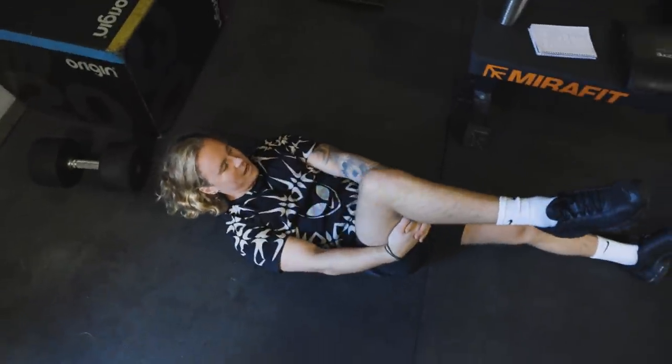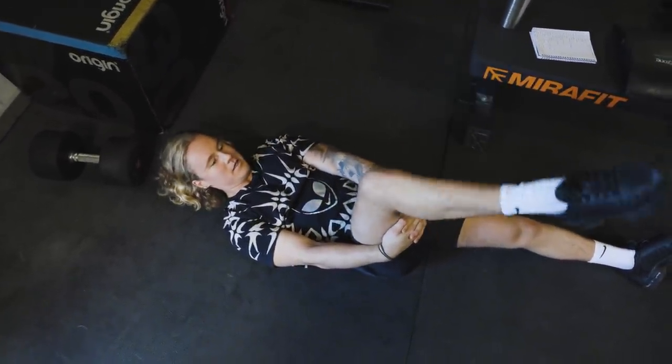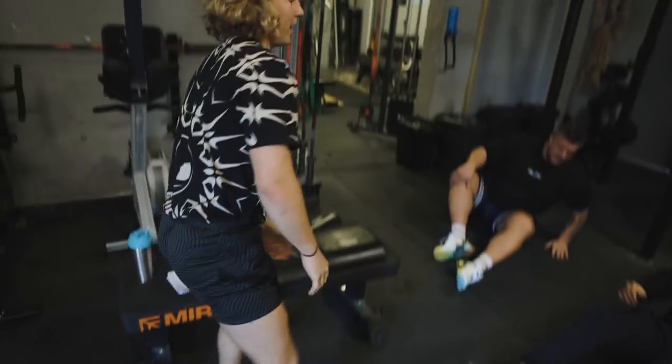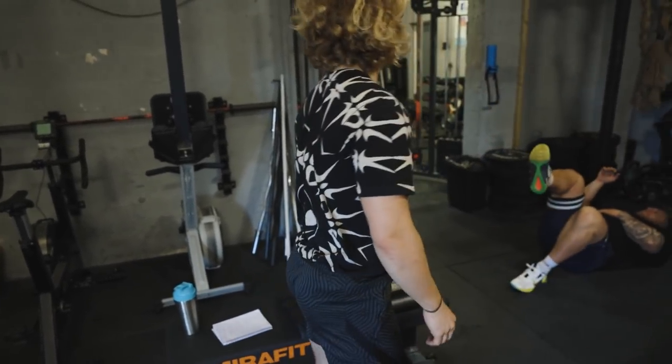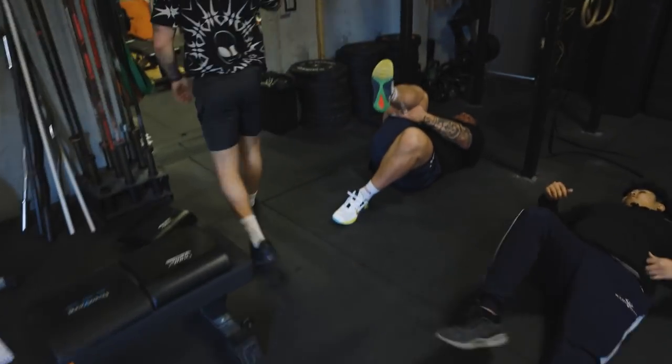You need to lock your fingers behind, and that's the sciatic floss. So we up, point, down, up, and again. So you want to try and get your legs straight when you're lying down. So everyone start with the right. Who used a bar for this one, did you? You did, actually. I did it because I'm not flexible there.